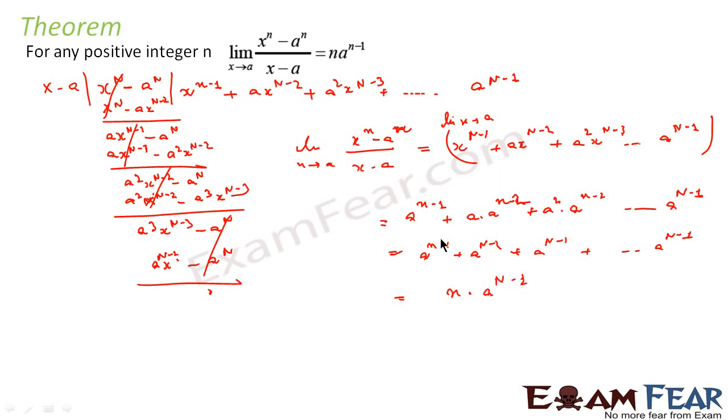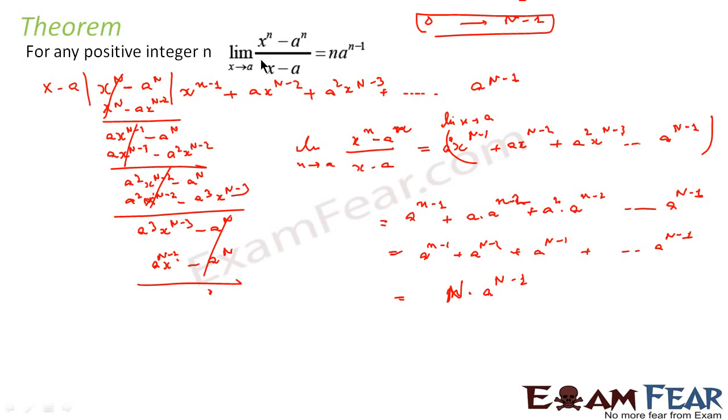Why is it n times? If you see, we started with x to the power, or a to the power 0. This was a to the power 0, a to the power 0 to a to the power n minus 1. So it is n minus 1 minus 0, plus 1. So it's n terms, because from 0 to n minus 1, they are n terms totally, a to the power 0 to a to the power n minus 1. So this is the value. Actually both the n's are same, so I will make both capital or small. So if you see, that is what we are supposed to prove.